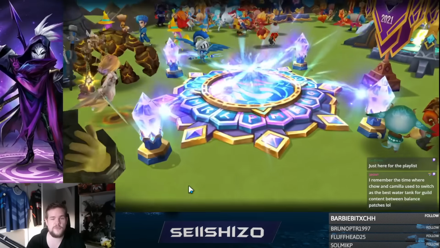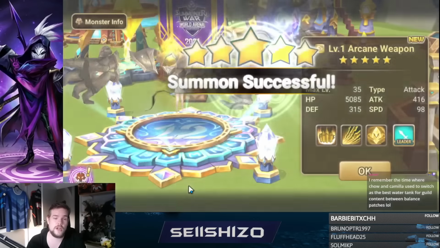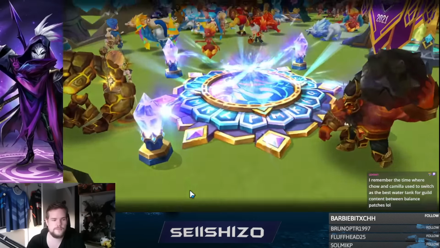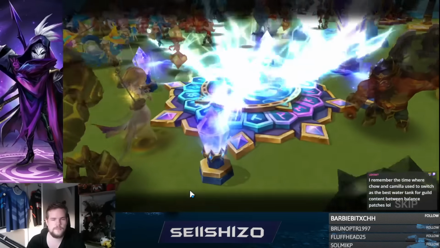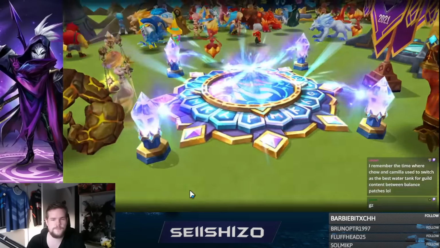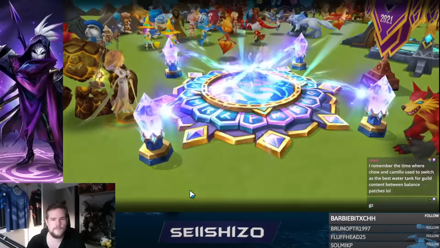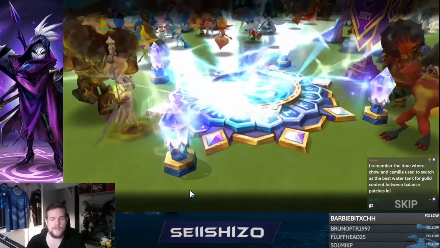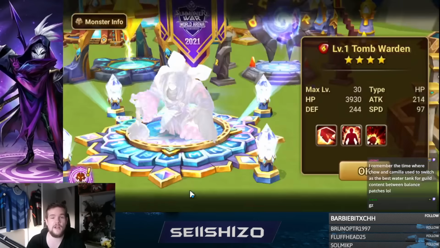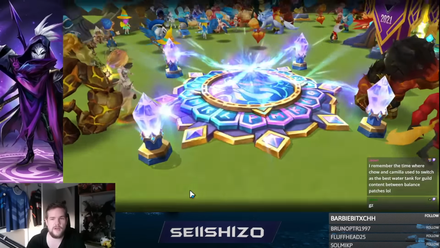On the legendary so far, we got double Camilla, a Trix. Oh, arcane weapon. New. Nice. New is always welcome. But this just also shows if you play all content, free to play does give a lot of freaking scrolls. You just have to play all the content.